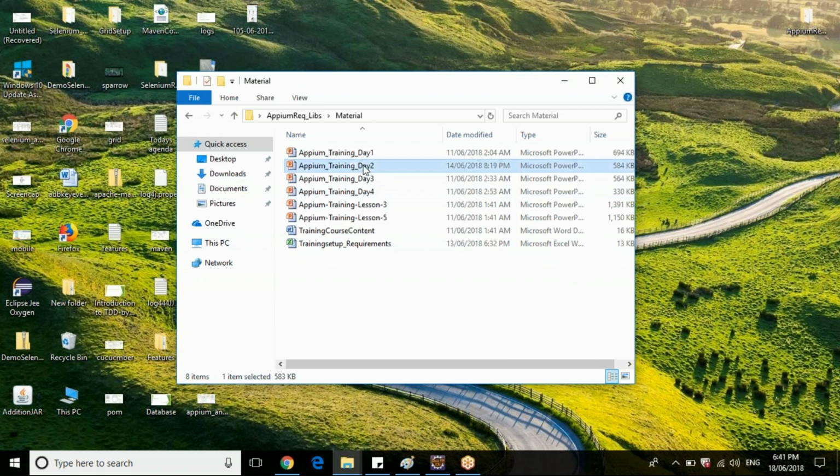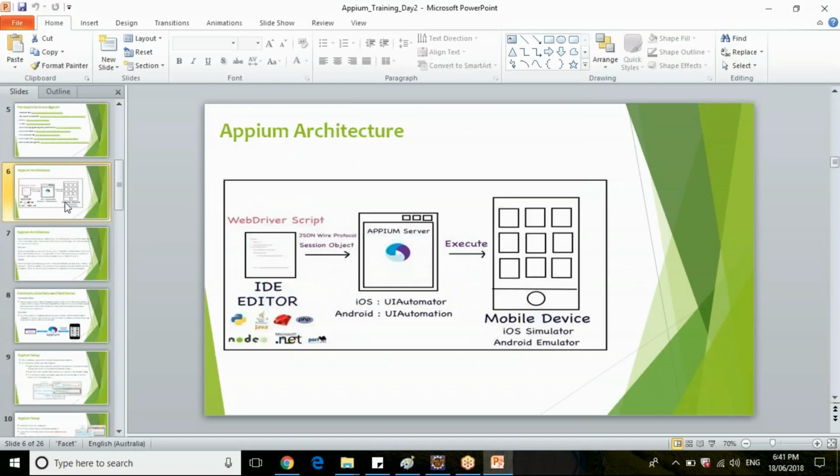So Android debug bridge. So what is the use of Android debug bridge? To know how many devices are connected, correct? Any other answers, Pallavi?